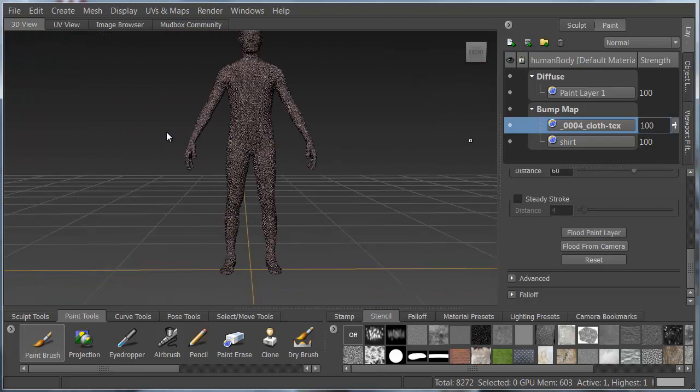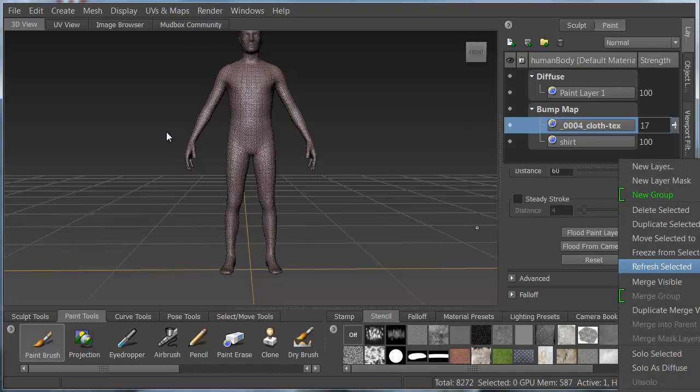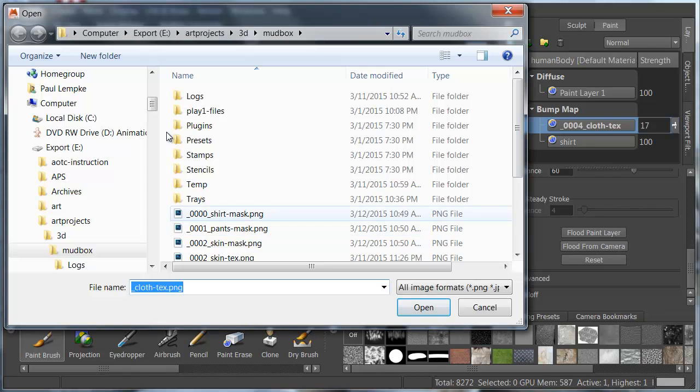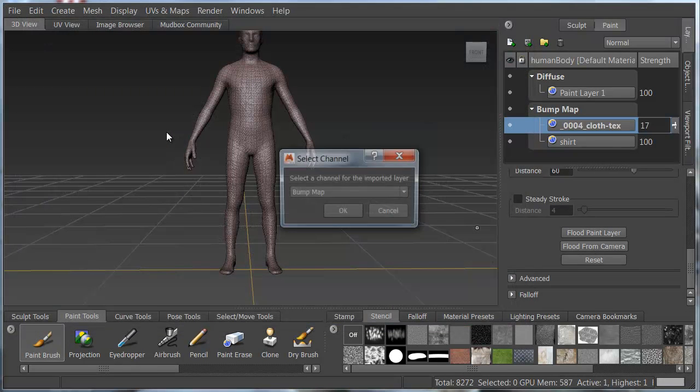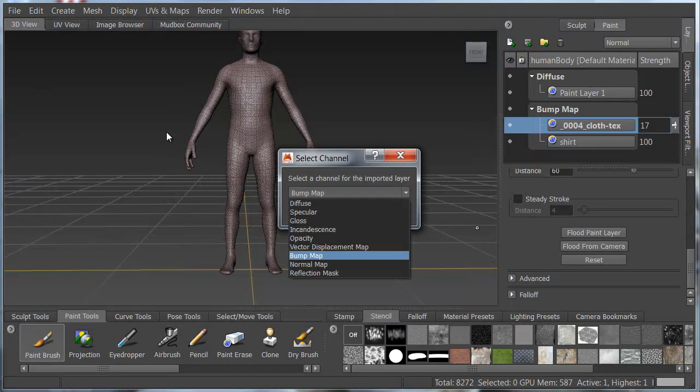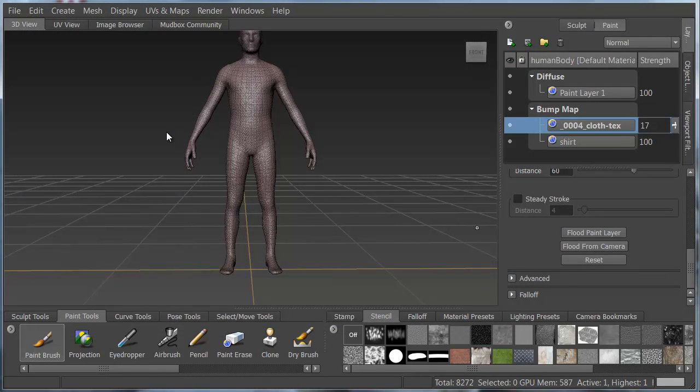So the first thing we can do is go in and dial this down. We don't want this texture over the entire body. So I'm going to import another layer, our mask. So we're going to import that to the bump layer.